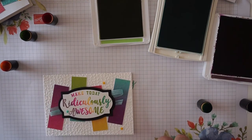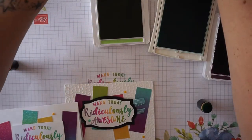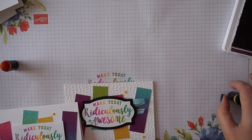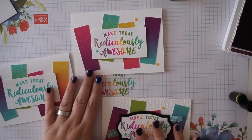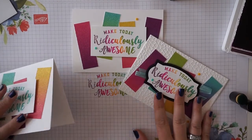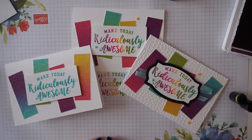So as you can see, from the same simple card design and basic elements, you can make three very different looking cards, starting with a simple one, a slightly stepped up one, and then a sort of more complex version. And that is my Simple Saturday project for you today.